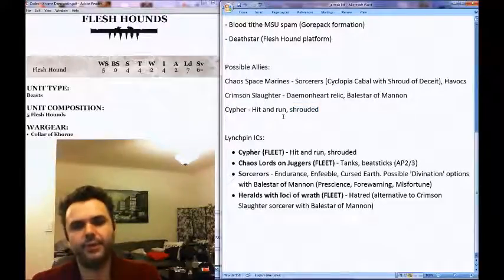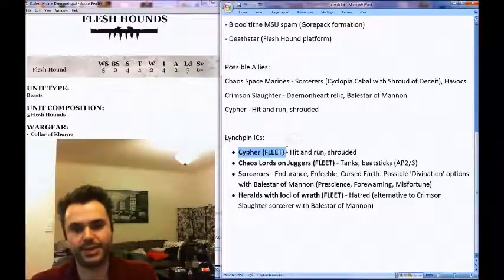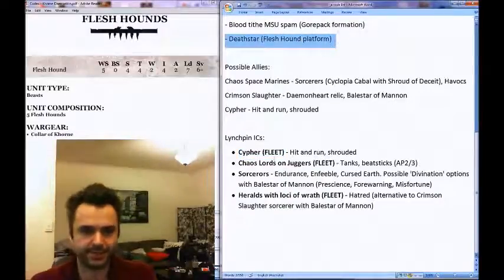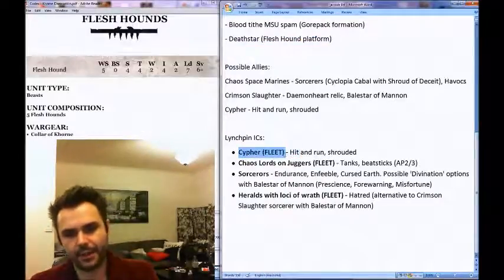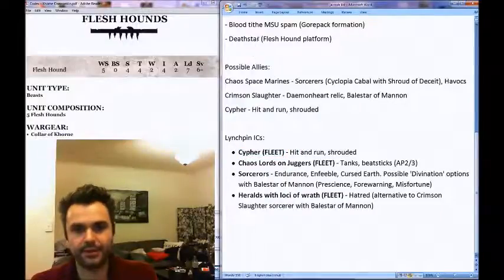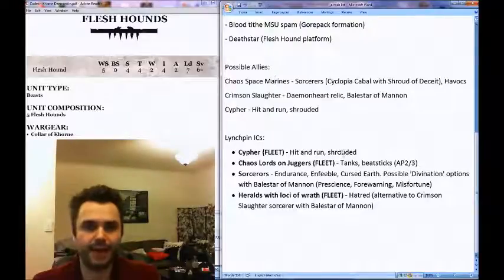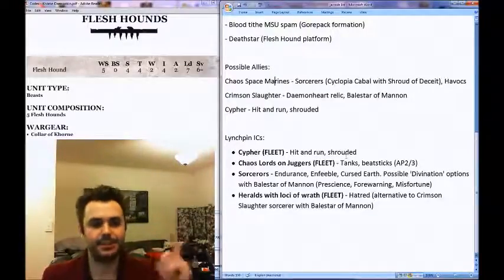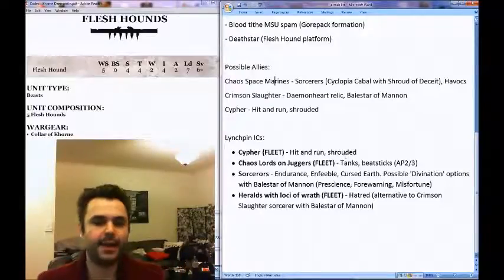So moving on from Cypher, let's look at the linchpin ICs. We've got Cypher first as a linchpin IC you would want if you're creating this Flesh Hound Deathstar. Cypher has fleet. So we know the Flesh Hounds have fleet, and Cypher has fleet as well. So he's offering his hit and run and shrouded. In combat, he does have some AP 2 attacks because he fires his pistols in combat.